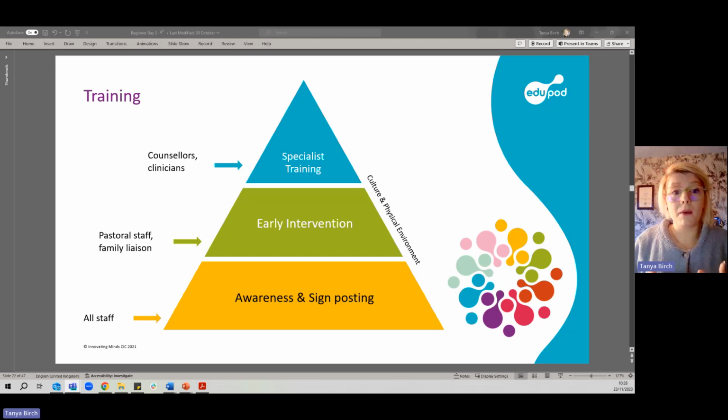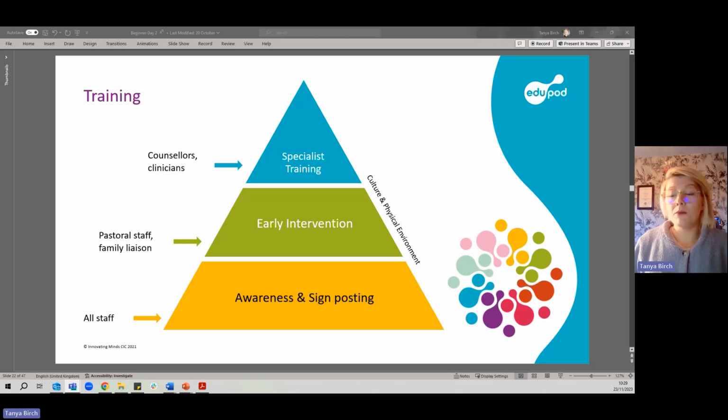Once you have become aware, everybody's had awareness and signposting, and you've recorded when it was done, so now I know when it's got to be renewed, it's on the system that I'm tracking all of this information on, we're moving up into thinking about early interventions. So any low-level intervention that's happening in school, things like SALT therapy, drawing and talking, anxiety program-based interventions, any low-level intervention that's usually delivered by your pastoral staff or anybody within that pastoral department, would fall under those early interventions.